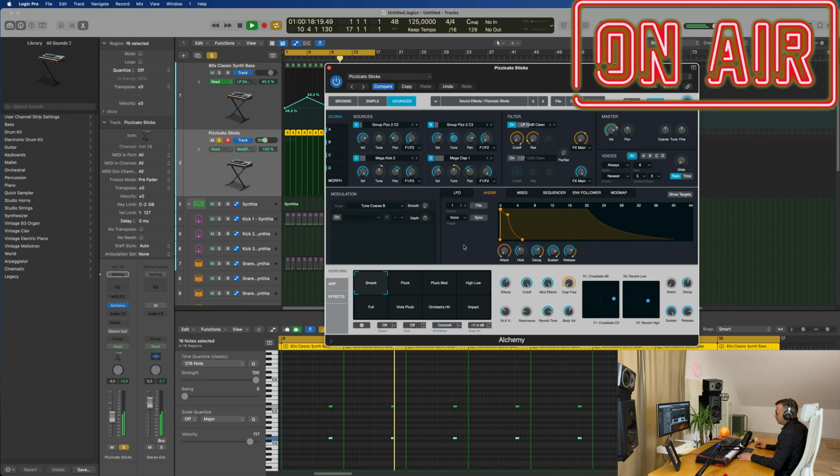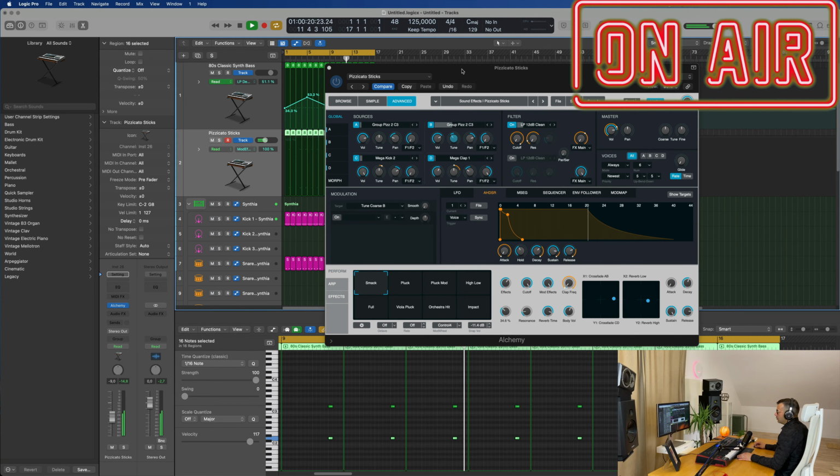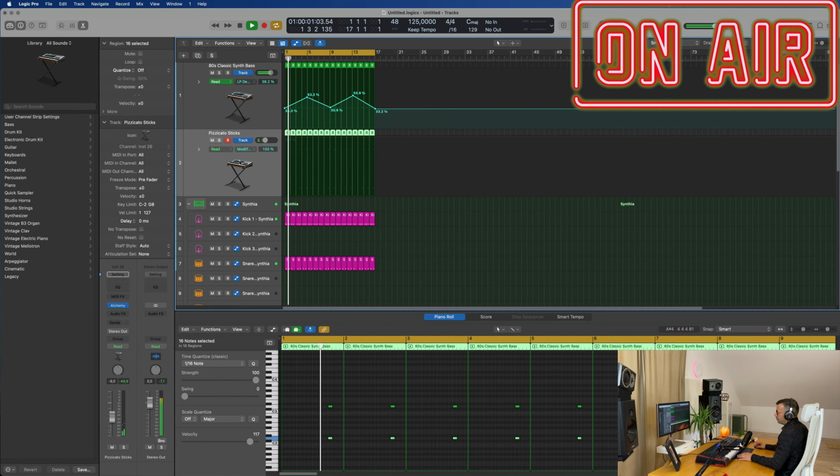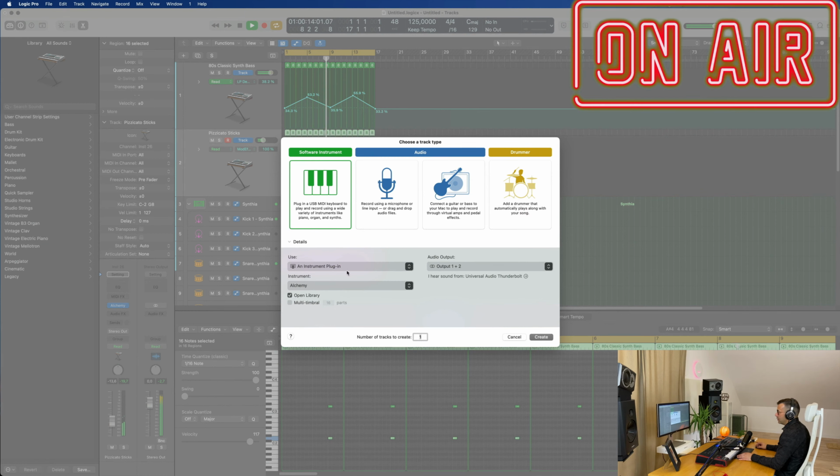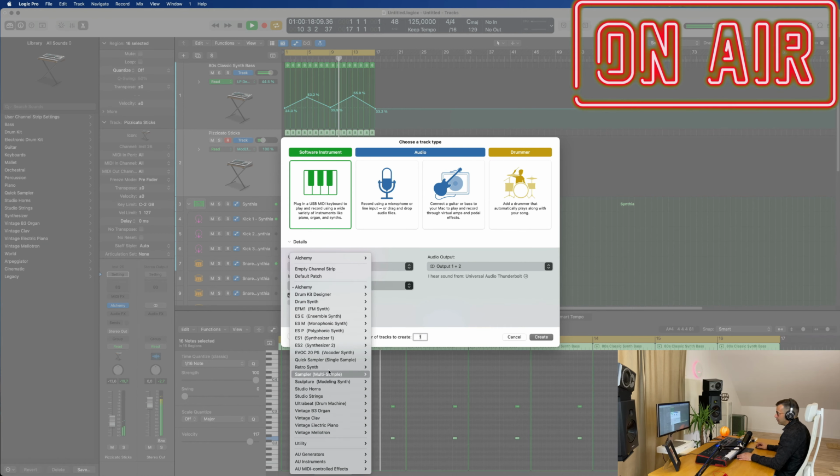So the attack has to be really early. So we'll continue with a simpler synth sound, so I can show you some techniques, guys. I think it's pretty cool, both of those together already. However, I'm gonna take a synthesizer that's a bit easier to understand. I'm gonna go into Retro Synth.